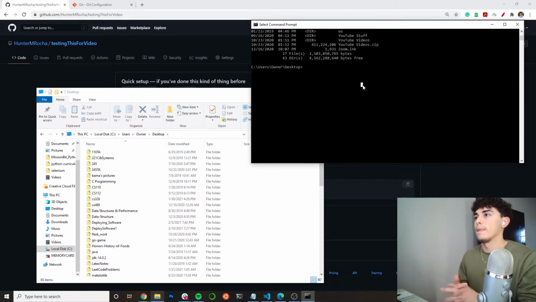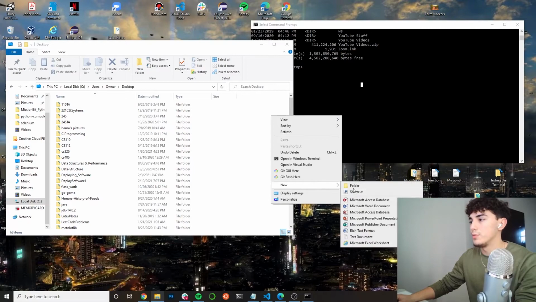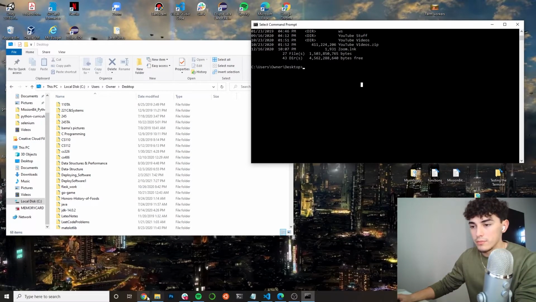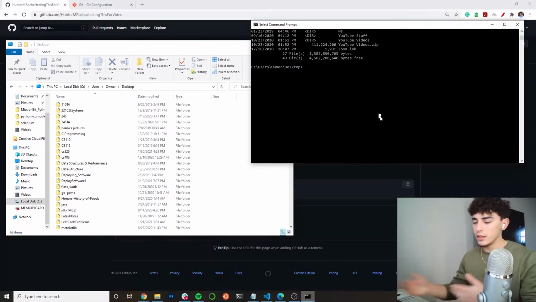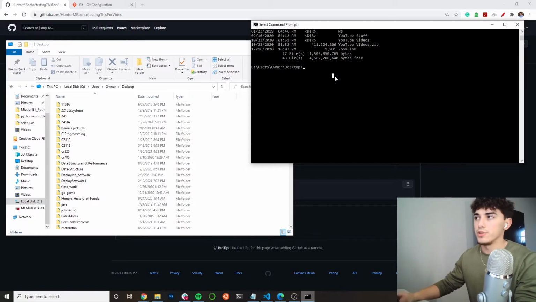Now, let's say we want to create a folder, right? So normally if we want to create a folder, we would have to right click, go to new, put folder, create a new folder name. So we would right click somewhere on our desktop, we would go to new, we would click folder, and then we'd give it a name, right? Well, we can do that exact same thing, but using the terminal. So if we want to create a folder or a directory, you can think of them interchangeably. I'll use them interchangeably at least.